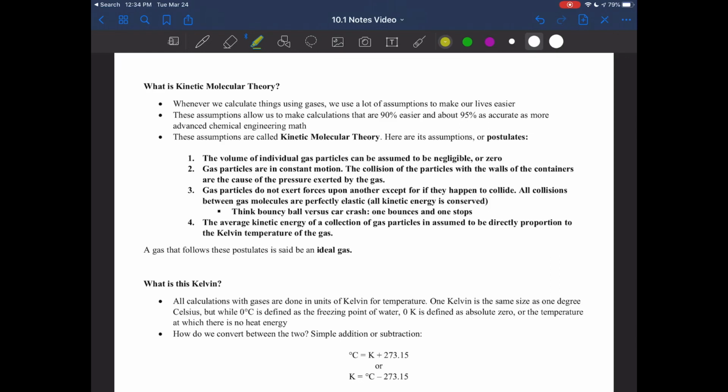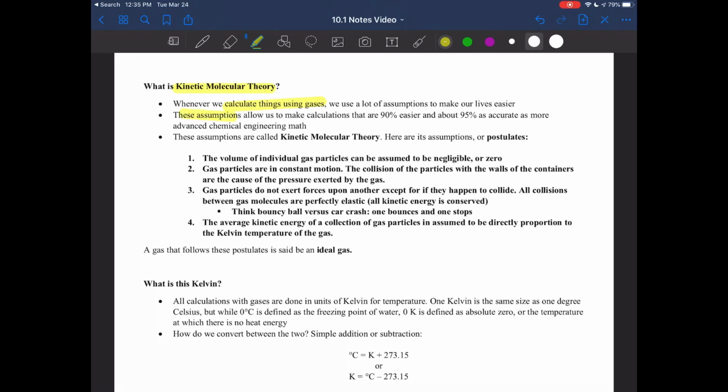All right, the final part of this lesson, we are just going to talk about a couple more things here. These are more conceptual rather than skills-based, but it's basically to describe what is going on with gases, and then just give background for our future lessons in the coming weeks. So first of all, there's this term called kinetic molecular theory, and basically it is a set of assumptions that make our lives easier. So we were going to make some calculations using gases, and we are just going to make some guesses as to how they behave.